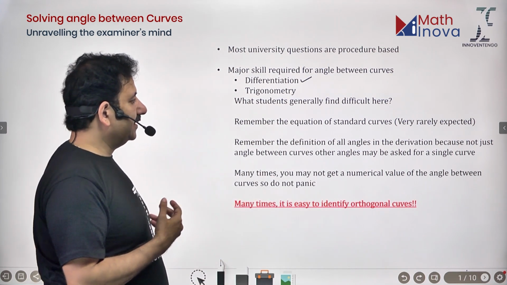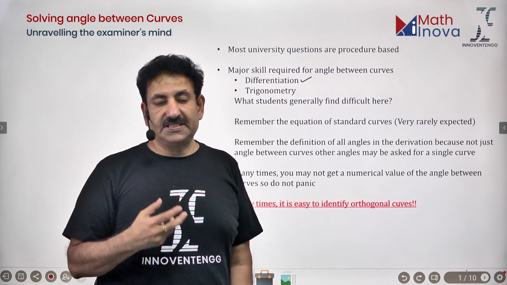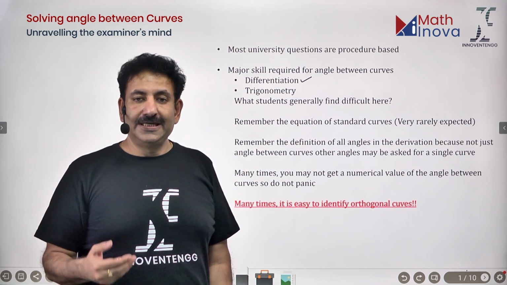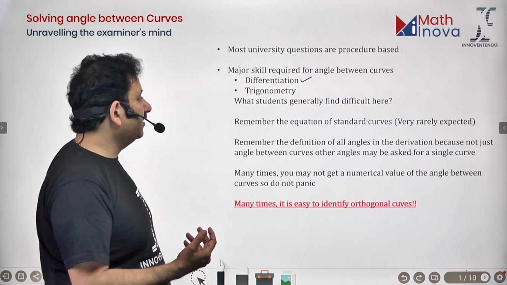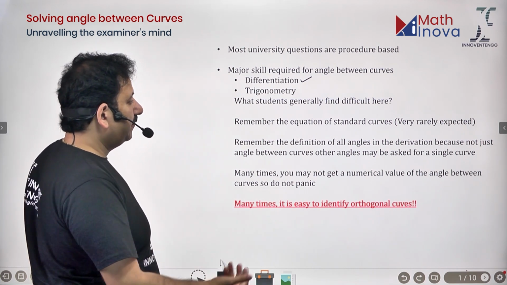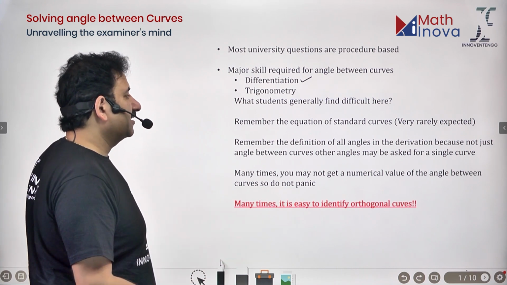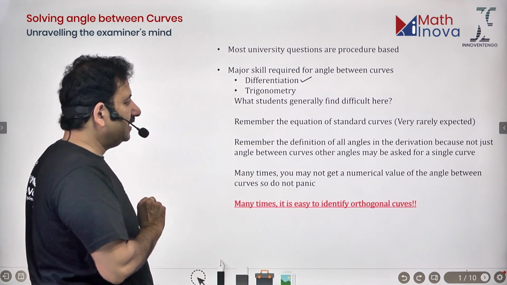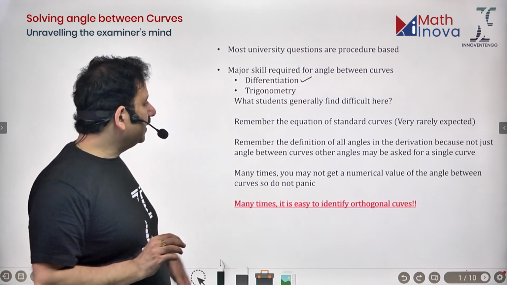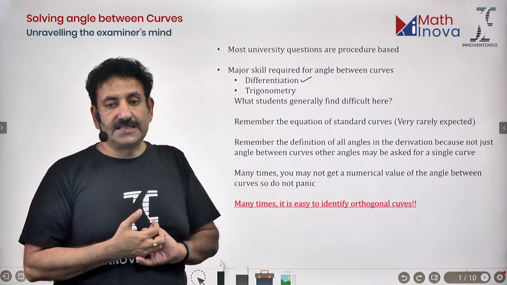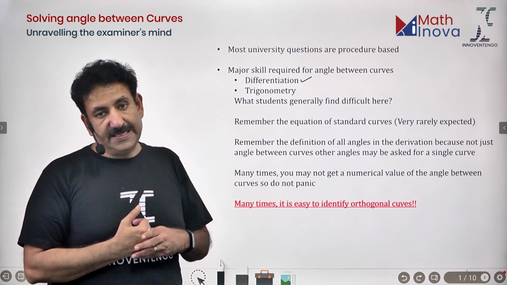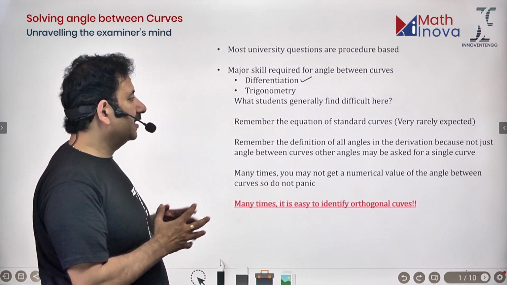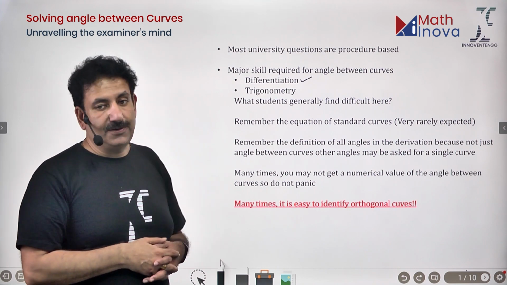In fact, if you look at our examples, all probable functions have been conceived, be it secant, cosecant, 1 by log, any other function that may be required depending on the past examination papers and also some of the questions we have added ourselves. So the differentiation must be perfectly mastered. If you are struggling with your basic differentiation skills, then this could be penalizing. If you don't end up getting a correct differentiation, your angle between curves can be completely wrong.